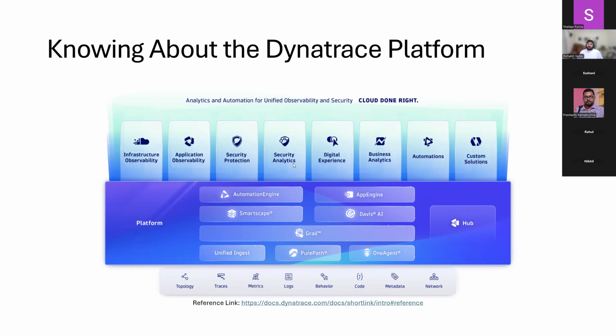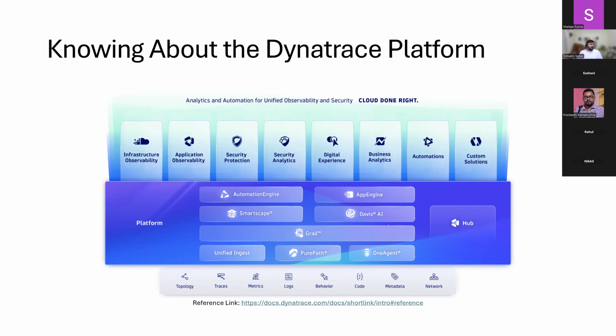And at the same time, you get security analytics where you can basically analyze all of these problems, right? You can understand how these security issues are actually impacting your application and how you can fix it, right? Or what needs to be done, or let's say the recent CrowdStrike, right?